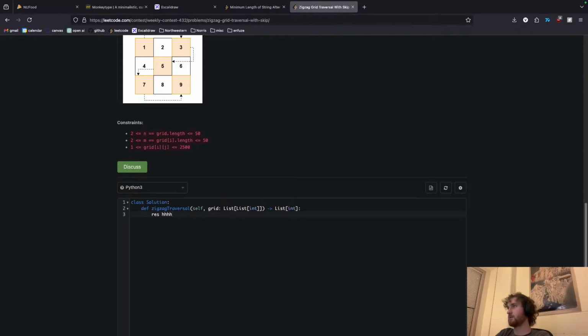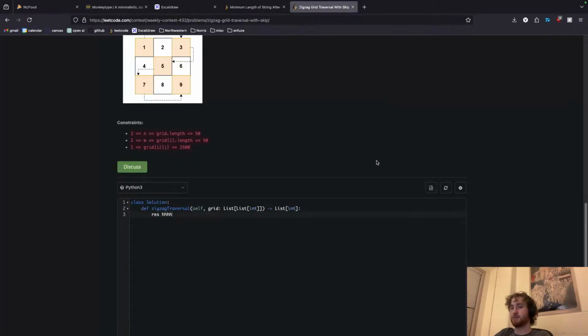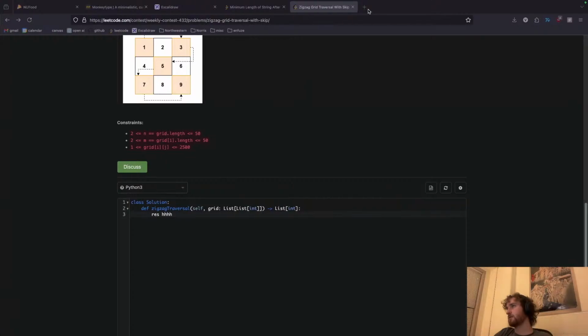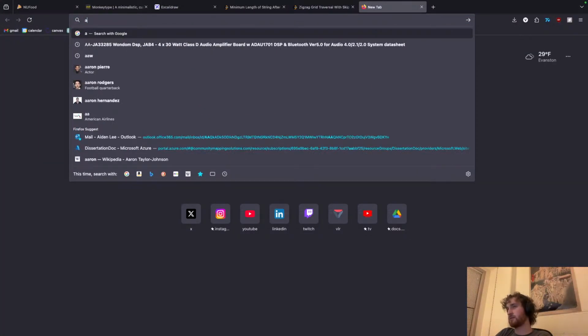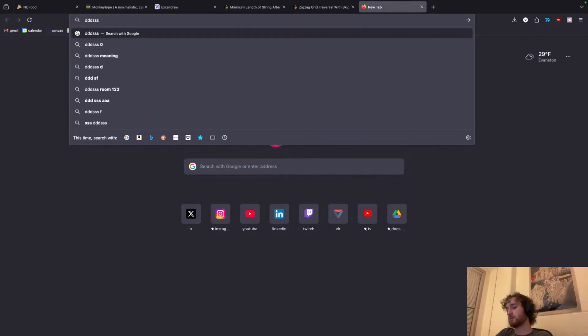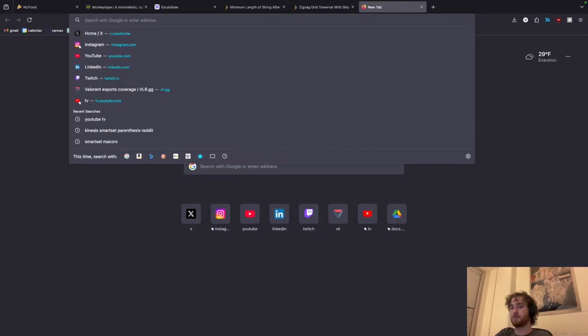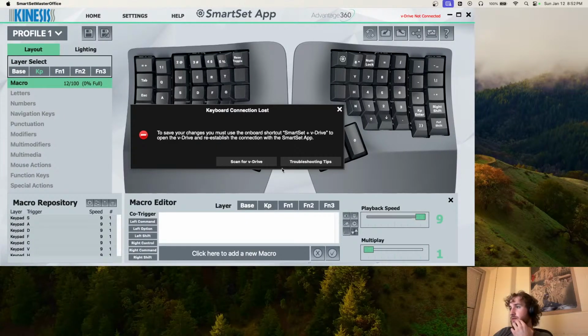Wait, why is my macro not working? What? Dude, this is supposed to be... I don't understand. These are supposed to be saved.